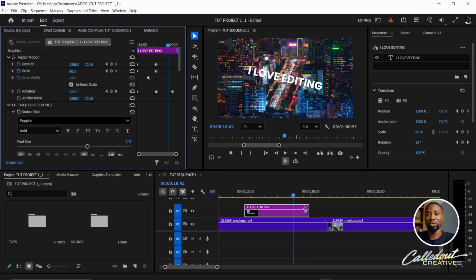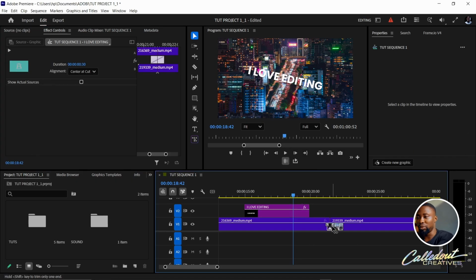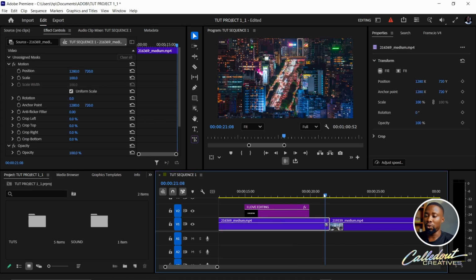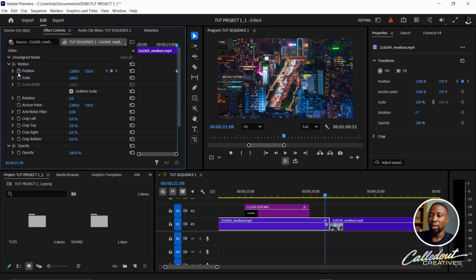You can use this to create custom transitions, you know, to bring one clip in and bring it out. Remember I said you can add it to virtually anything. You can add it to your clips. Let's delete this transition here. Let me show you guys how it works. Let's go here and we say position in, and it will always add a keyframe at the point where your playhead is.